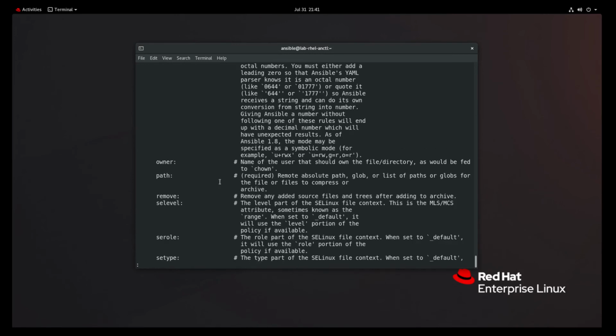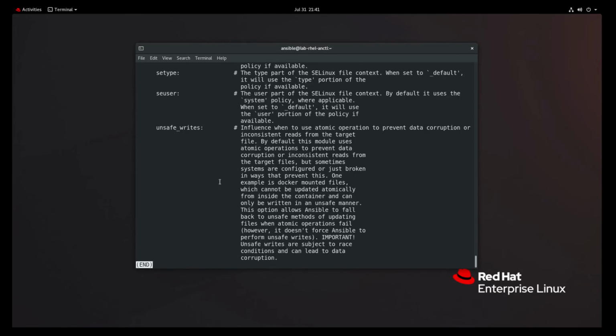We know format. We're not removing anything from the archive. List of paths or globs for the file or files. So this is specifically about files. I wonder if there is a directory archive thing that we would need to know. I suppose not.